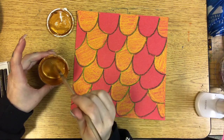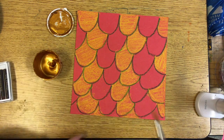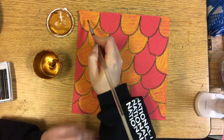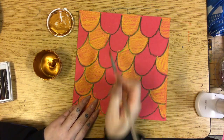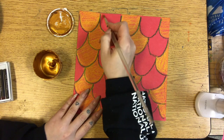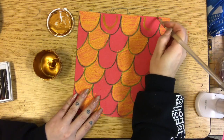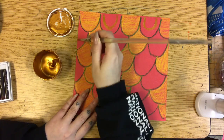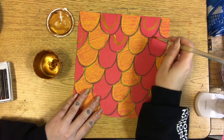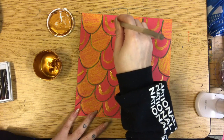Okay, so now I'm going to get some of my gold paint, and now I'm going to add some extra designs. You can add the gold or silver on top of your oil pastel or in the empty spaces. It is absolutely up to you. So I think I'm going to add some extra scales on my empty ones, but again, you can do whatever you would like to do for your designs. And maybe I'll add some dots in the middle.